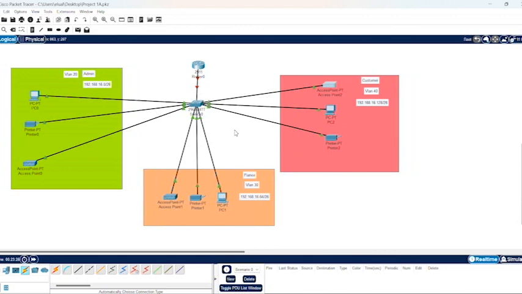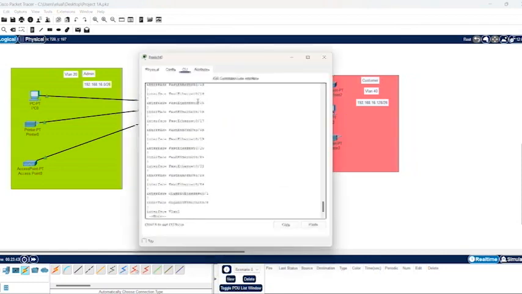So we'll do the DHCP implementation now. I think it's better to do our inter-VLAN routing first. For inter-VLAN routing, we have to use that as a trunk.